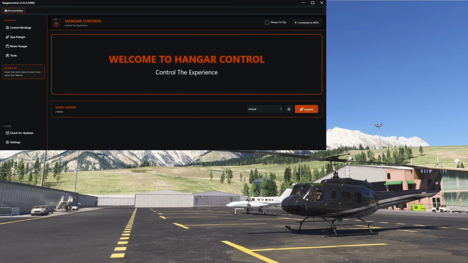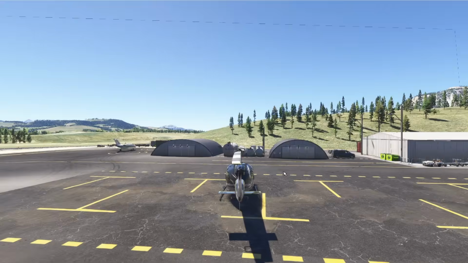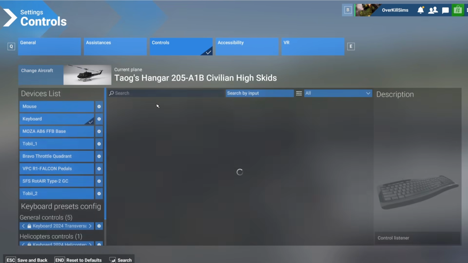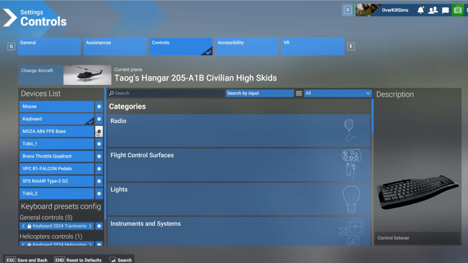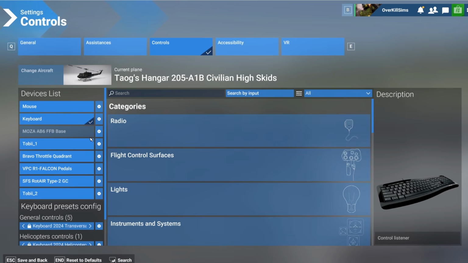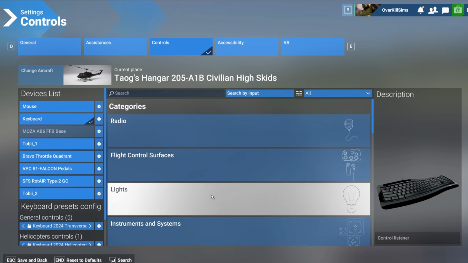Anyway, let's get moving. So let's jump into the cockpit here. Obviously, the first thing that you want to do, two options. When you go to your controls, you can either click on each one of your devices and deactivate like I do because I'm lazy, or you can create a blank profile.